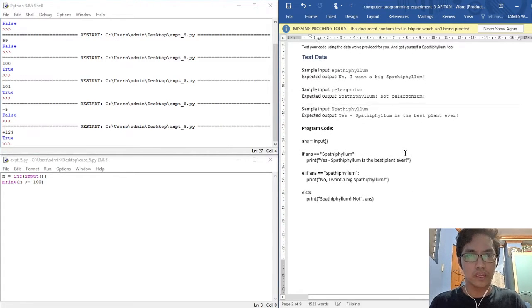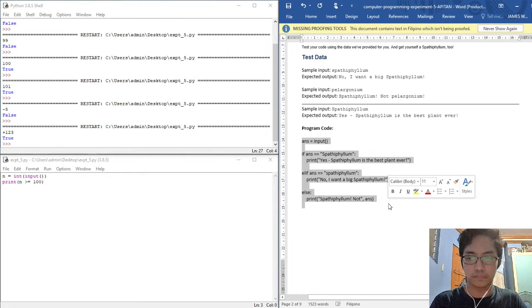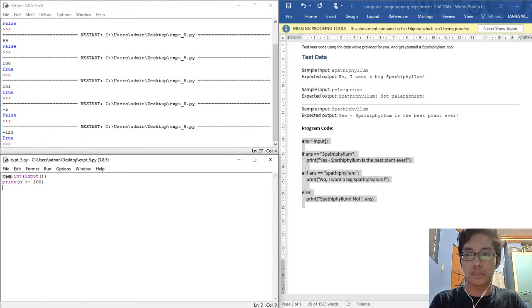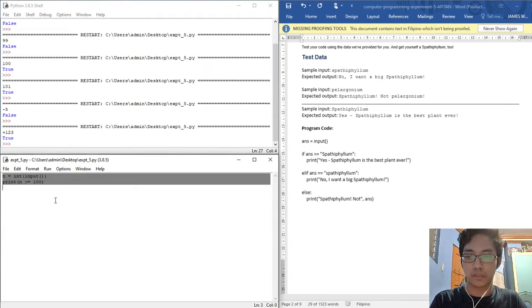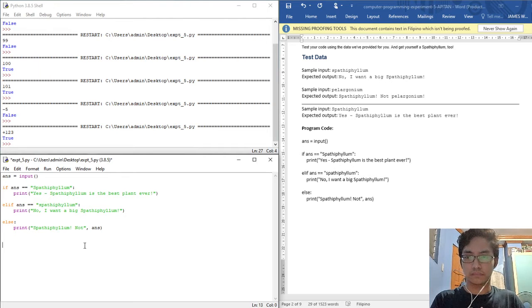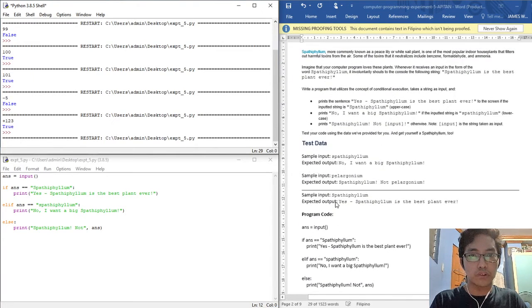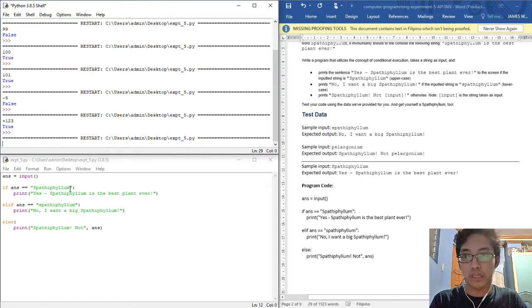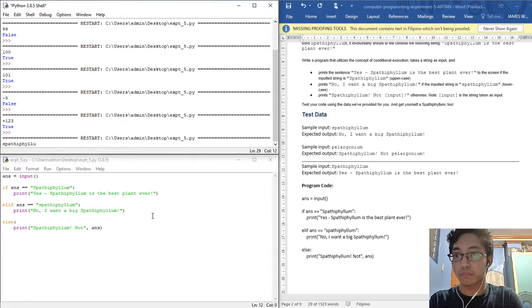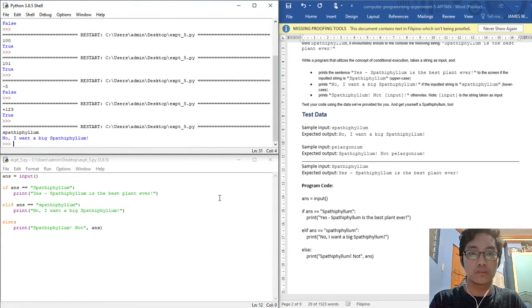So I have a code here. Let's test it out. Our first sample would be a lowercase spathiphyllum. And there we go, the expected output is "No, I want a big Spathiphyllum!"